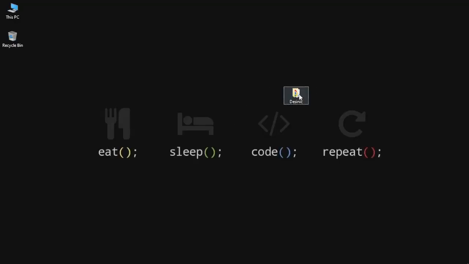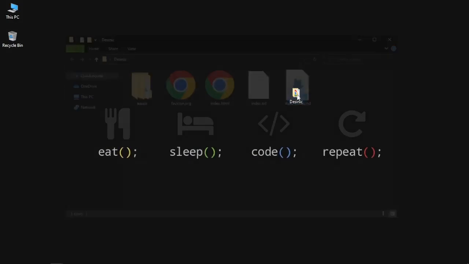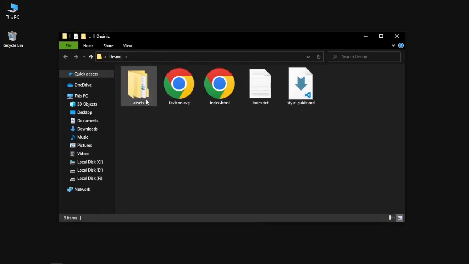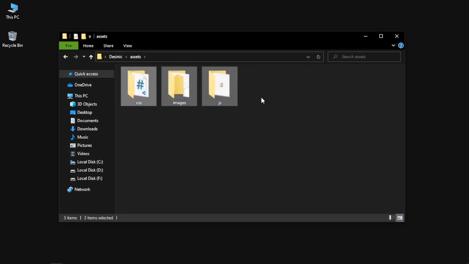Here is the project folder that contains the assets folder, favicon.svg, index.html, index.txt, and styleguide.md. The assets folder contains 3 folders.